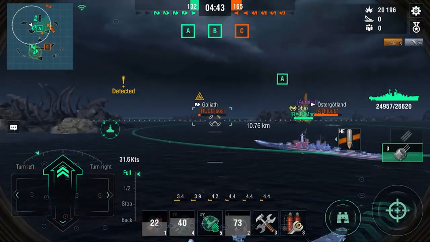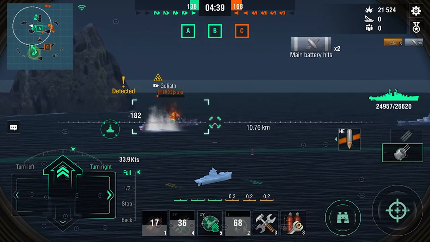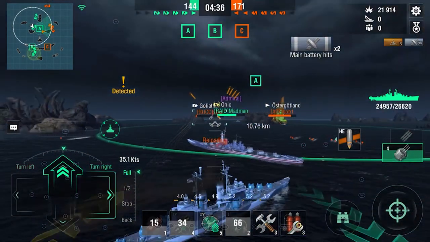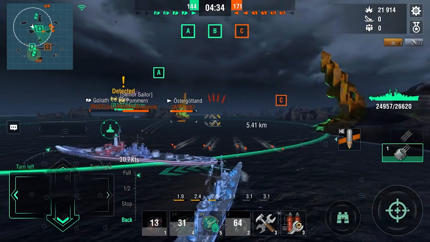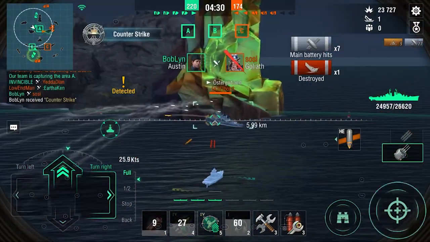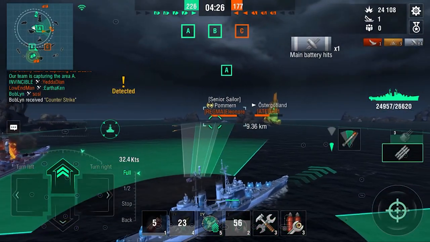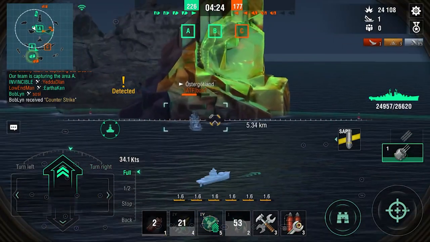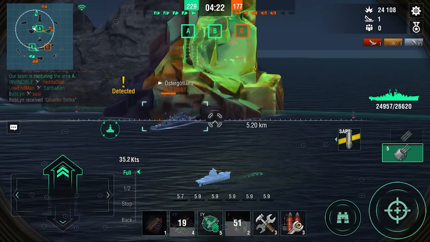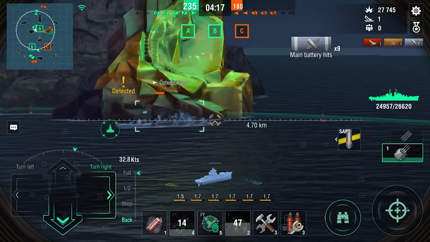But having that adrenaline rush once you do get to low HP, it's pretty nice. And this Goliath here, he's almost getting away, because the hits didn't register on my rapid reload in the end, so he was immune to my hits, and luckily we still get him. But come on, you need to get on top of that. There's a lot of bugs in this game, and it would be nice to see them fixed instead of you releasing new ships.